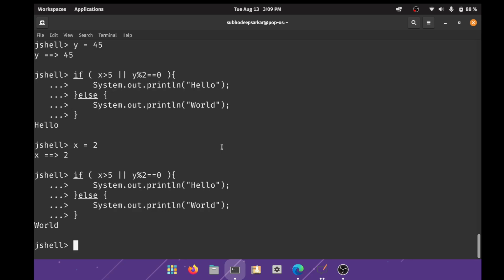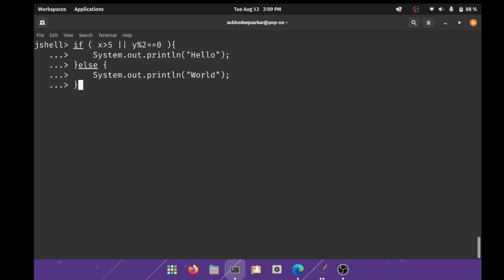Okay, let's try this one. Let me clear the screen. Do you remember we had an example? Okay, let's take a simple example. Let's say x is equals to 1. So I'm writing if x equal to 1, System.out.println Monday.